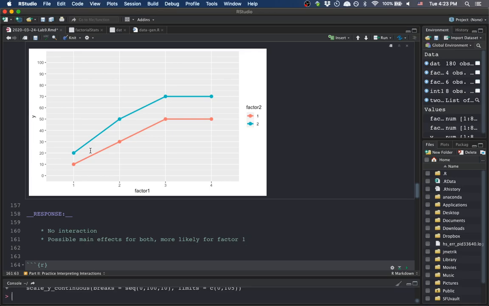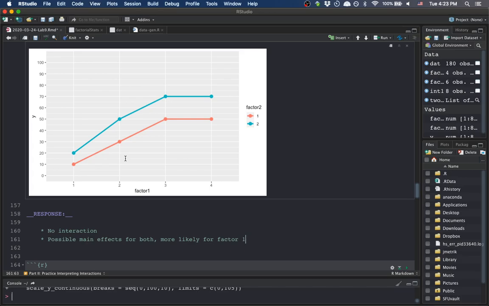For example, if I imagine that factor 2 doesn't exist and these two separate lines should really just be one line, I can imagine that there's a mean here, a mean here, a mean here, and a mean here. Again, 1, 2, 3, and 4. And I could imagine that this mean might be significantly different than this third mean here, which would lead to a significant main effect.